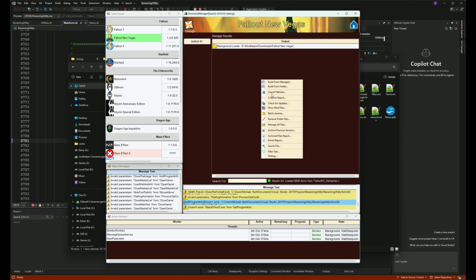The next feature, you can import file hashes. So if somebody else has file hashes that are the same type, such as MD5 or SHA-256, you can import those. If they've already done the work, then there's no reason to replicate the same amount of work. They can just give you the file and you can import it into your current database.